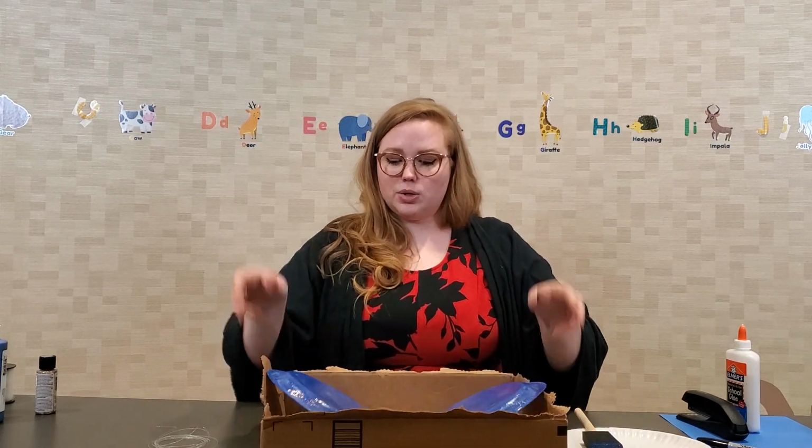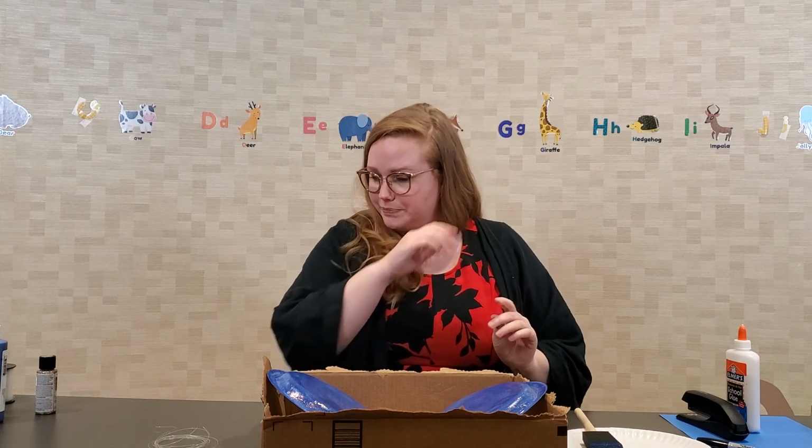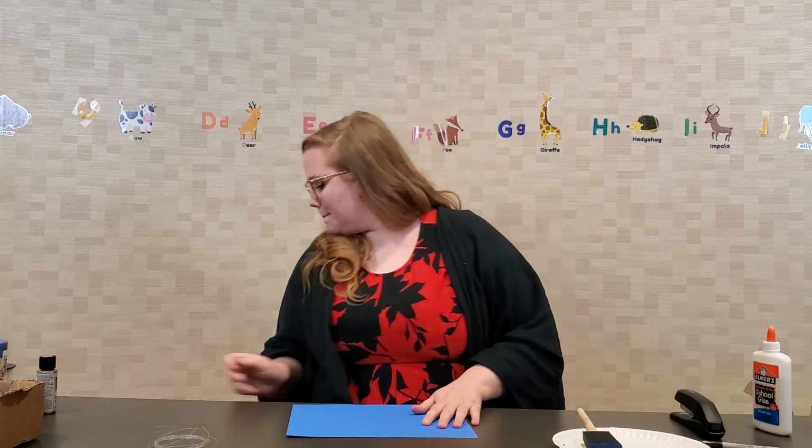So now we are going to let them sit and dry for a little while. So we'll set those aside. The other thing that we can do while we're waiting for those to dry is to cut out our fin. Gotta have a fin.